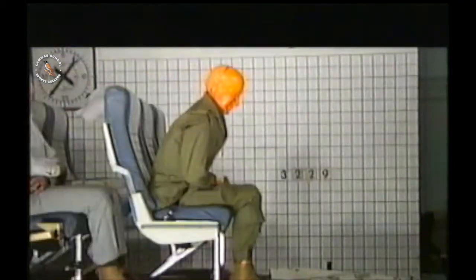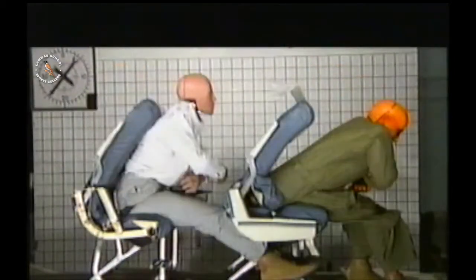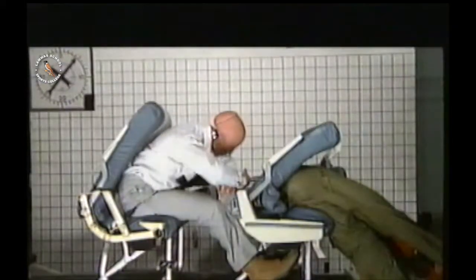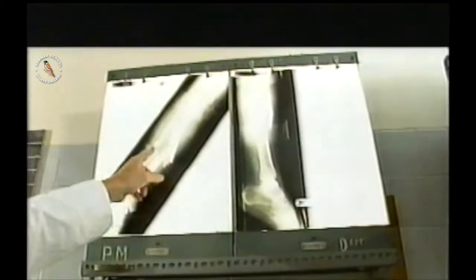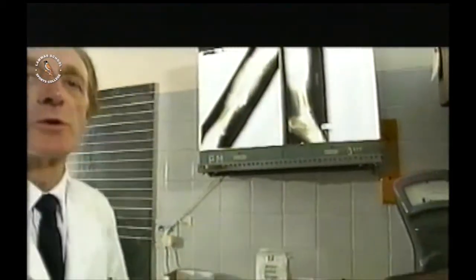Most people at Kegworth died because they hit the seat in front with their heads as they swung forward. Their arms swung forward and hit the back of the seat, and their legs swung also, and they hit the bottoms of the seat. And so you've got broken legs, such as you see in this X-ray picture here. As they were swinging forwards over their lap belts, their abdominal organs were squashed, and so were their chest organs when the chest hit the knees.